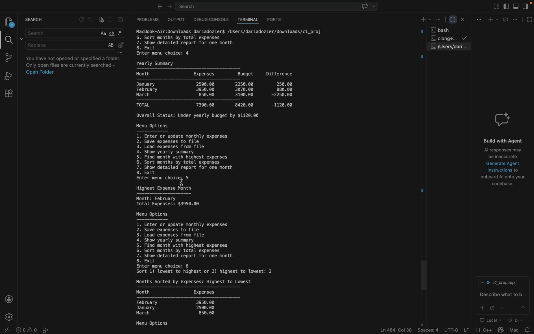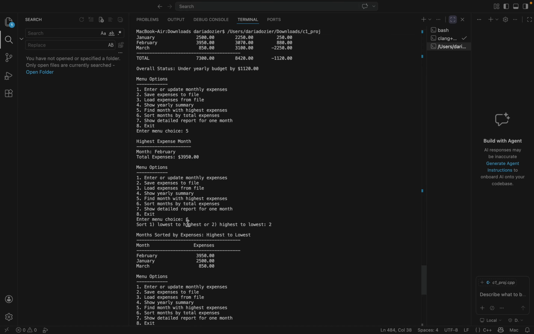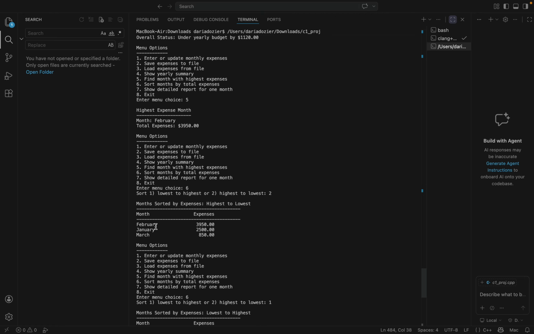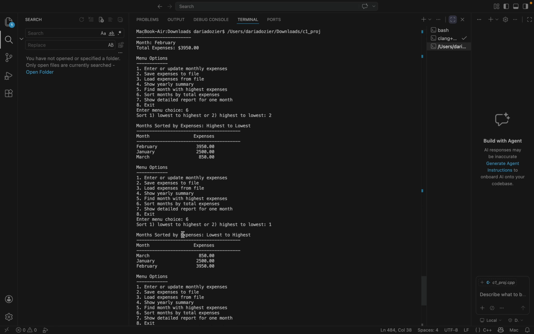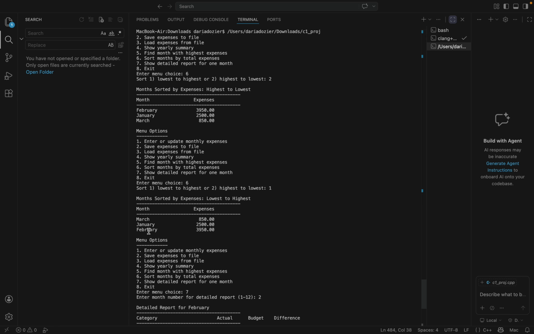Next, we find the month with the highest expenses, which was February, with the expense of almost $4,000. And then we sort it from lowest to highest. So February, January, then March, then the opposite. So March, January, then February.